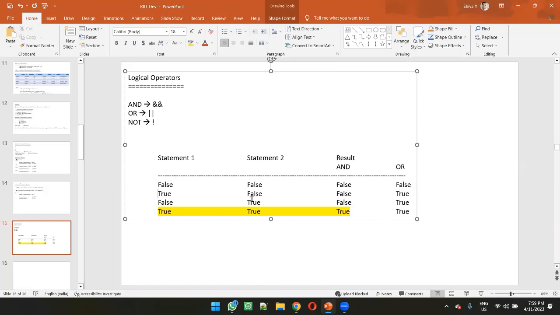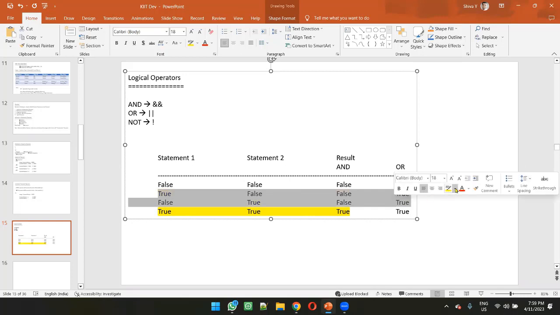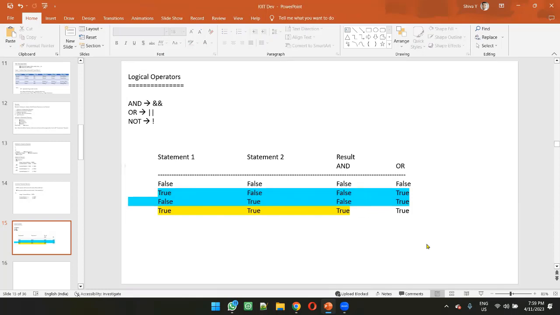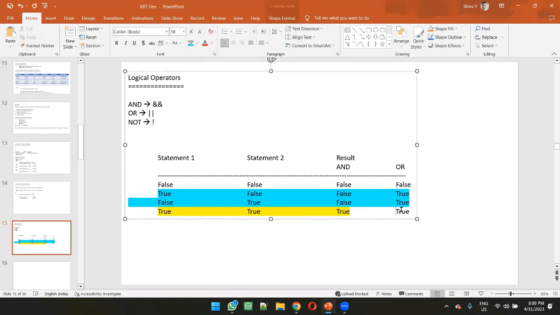When any one of the statements is true, the or operation is true.